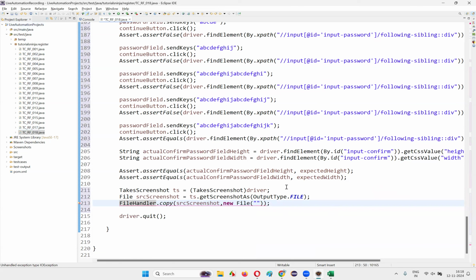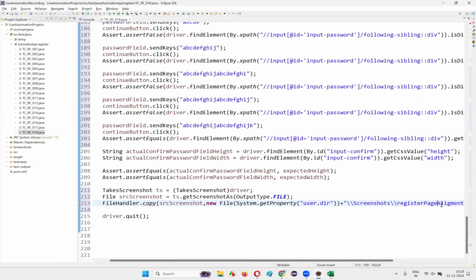Just give the path of the project. That is, here I need to give System.getProperty("user.dir"). This will get the path of the project, and I need to append to this path the screenshots folder, where the screenshot needs to be taken, with the name register page alignment.